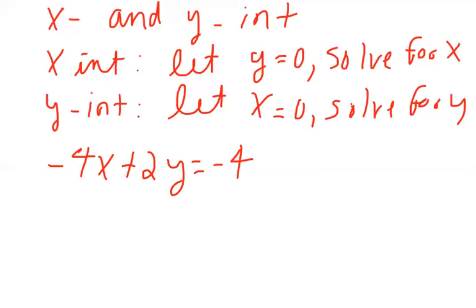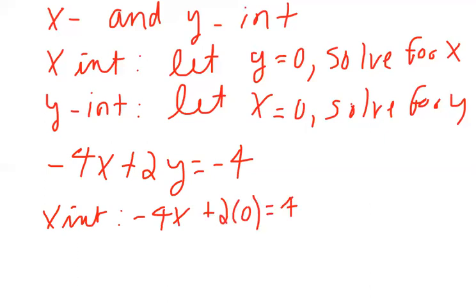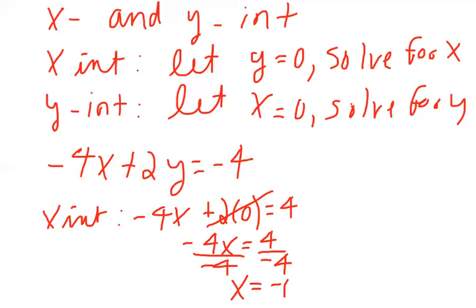So let's go ahead and find the X and the Y-intercept for this one. So first, we're going to start with the X-intercept. Now, when you're finding the X-intercept, you just go to the equation, substitute 0 in for y, and then you want to go ahead and work this out to solve for x. So essentially, 2 times 0 just cancels out, leaving you with negative 4x is equal to 4. So you want to divide both sides by negative 4, everybody. So x will equal negative 1. So that's your X-intercept, negative 1, 0.